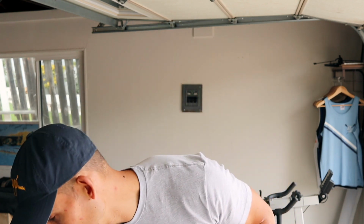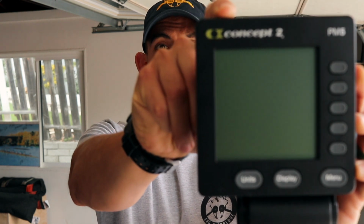But if all of your machines have the PM5 V2 marked by the green Concept2 logo on top, you are going to be able to wirelessly link all of your machines together, whether that's two or three machines. As long as they all have a V2 monitor, you can wirelessly link them.